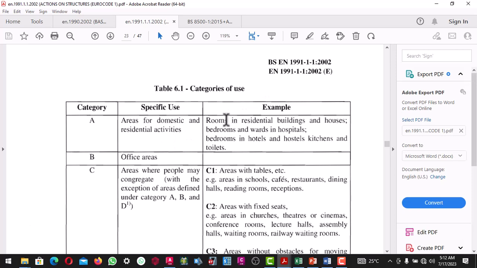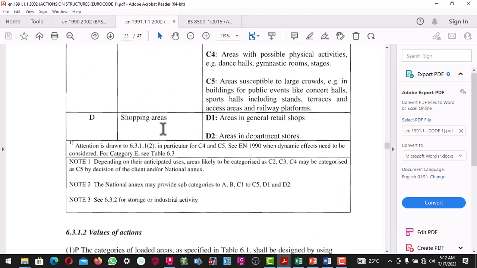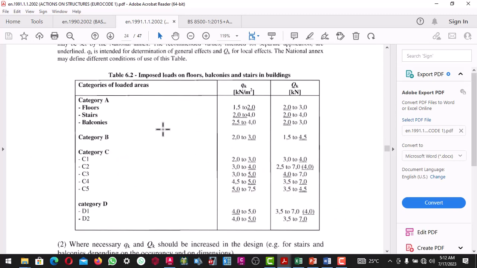Examples are rooms in residential buildings and houses, bedrooms and wards in hospitals, bedrooms in hotels and hostels, kitchen and toilet. Table 6.1 does not give us the magnitude of the imposed load, but rather gives us the description and the categories of these imposed loads. So Table 6.2 gives us the magnitude of this load.